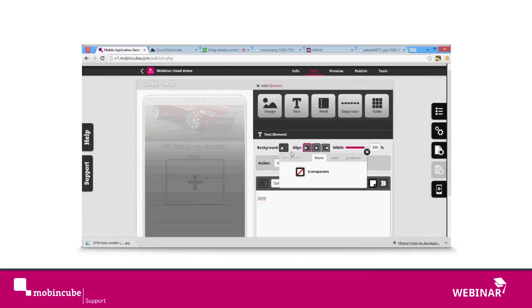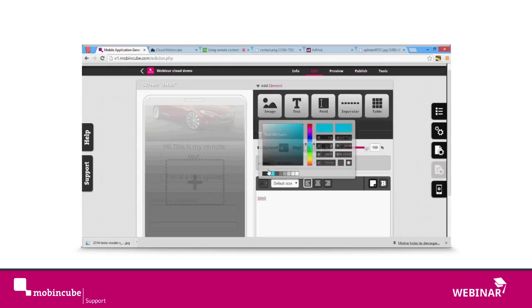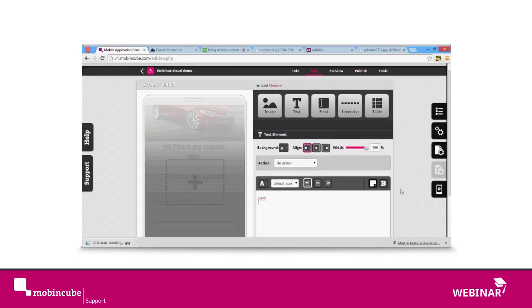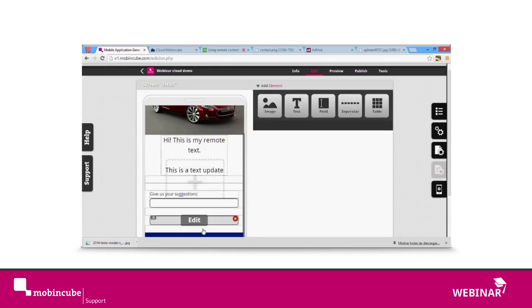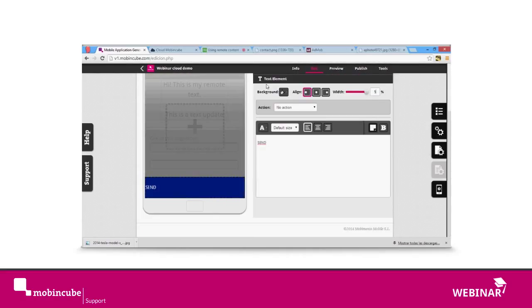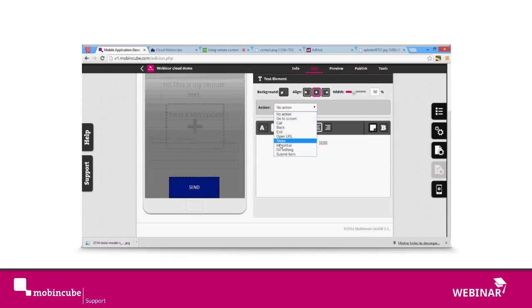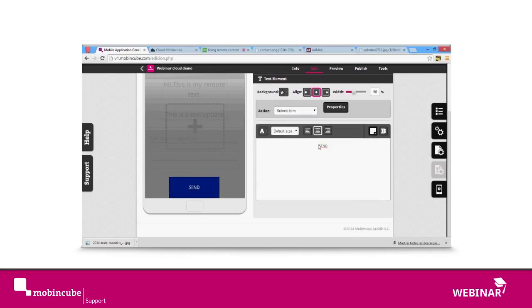For example, I'm going to use a blue button and white color for the font. And for this button, I'm going to use the action submit form.